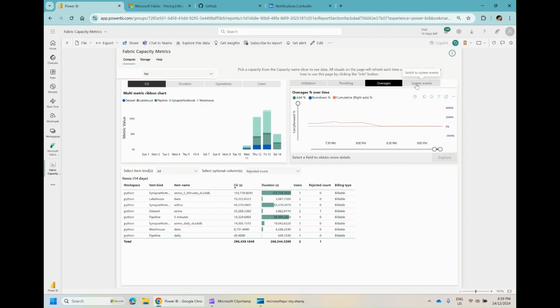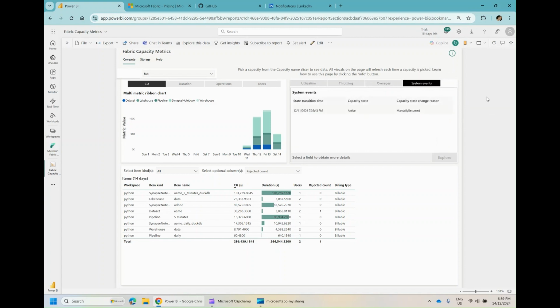I like this new tab, system events. Basically, here it shows I turned on the capacity 4 days ago. I like the usage, everything. I don't see anything particularly strange. Everything just makes sense. I love the notebook.